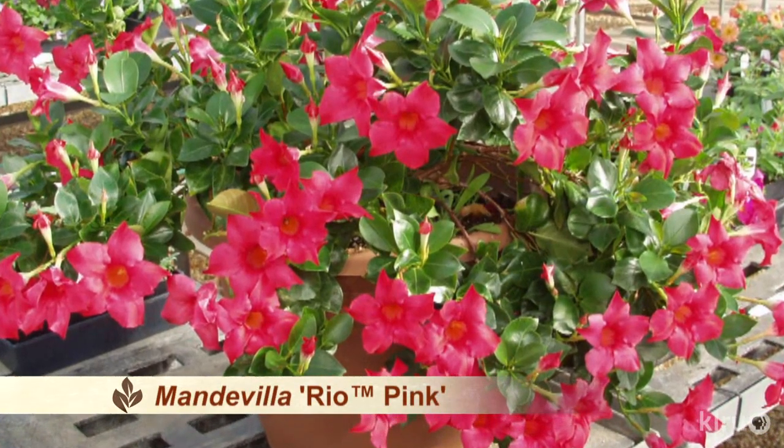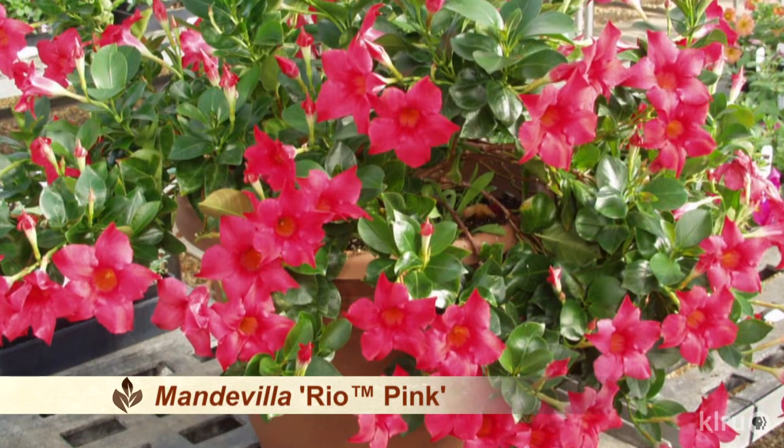Rio Mandevilla is another plant being highlighted this year. The big deal about the Rio Mandevilla is that it's good in containers and it's bushy, as opposed to twining. They're beautiful plants that make a great addition to patios in containers. Some people might plant them in the ground, but they may be a little cold-sensitive here in Central Texas and might need a little bit of shade. Well, these are all fantastic plants. We really do appreciate you coming by, and thank you for all the work your whole organization has been doing to bring these terrific plants to all the Texas gardeners.